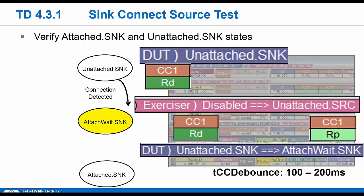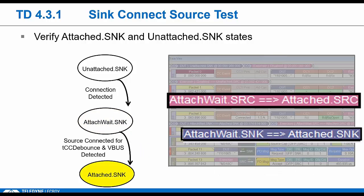Remember that in PD, the CC lines are used for packet transmission, and these packets can look like voltage changes to the CC circuitry. So a device could be sending a PD message, and it could just look like he's disconnecting. So 100 milliseconds CC debounce time. Again, the sink is not supposed to move to the attached state until he waits that period, and then detects VBus. So at this point, the tester will verify that the DUT actually sinks current over VBus.